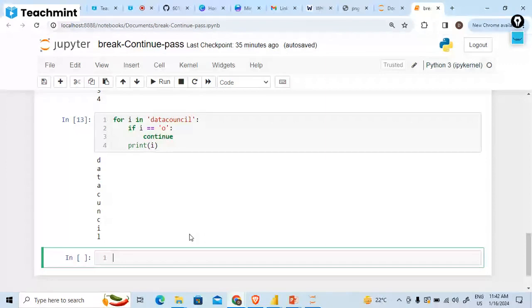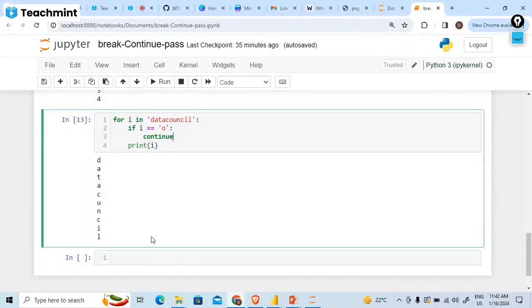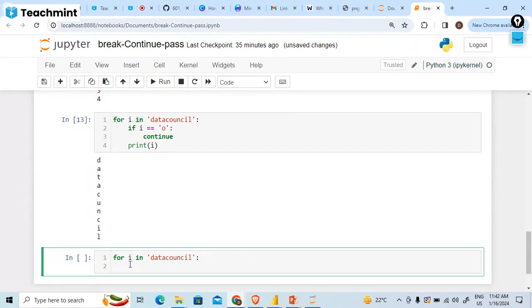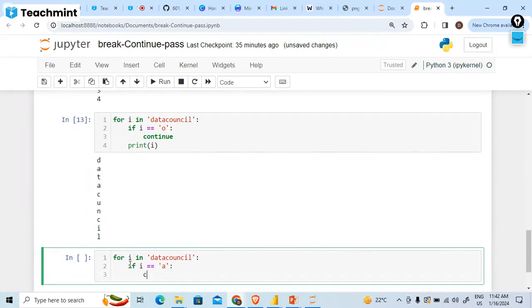Okay, let's take that one. Okay, we will write it down from scratch. Okay, for i in data console, our first condition is if i is equal to, let's say, A. Okay, and what you have to do, you have to simply continue it.